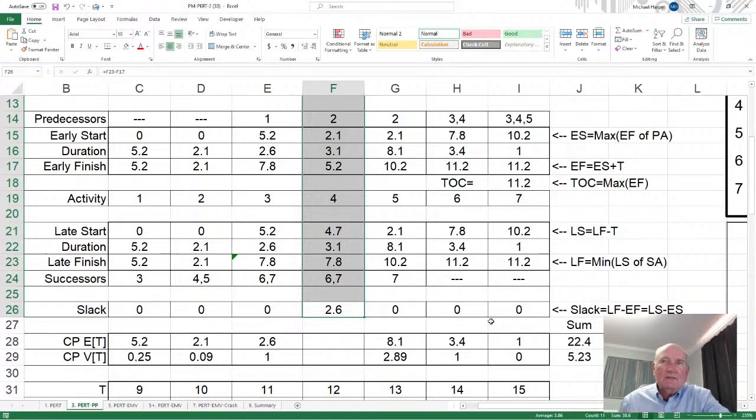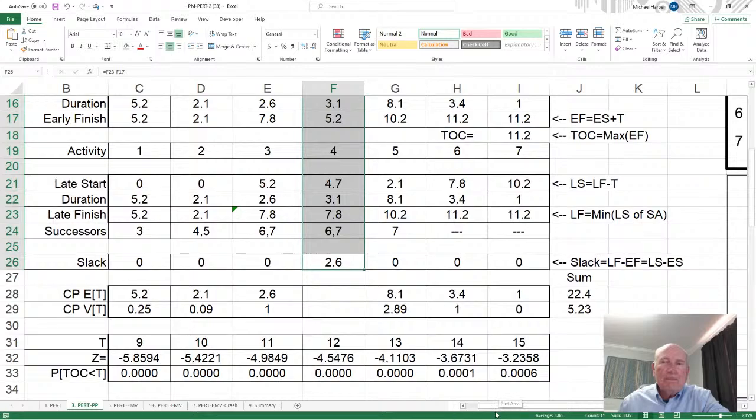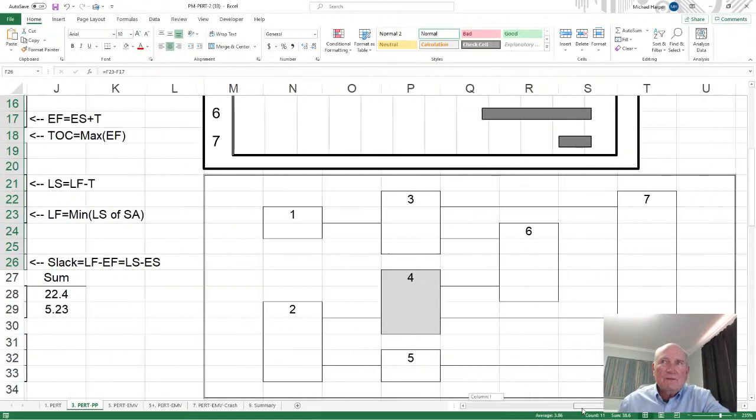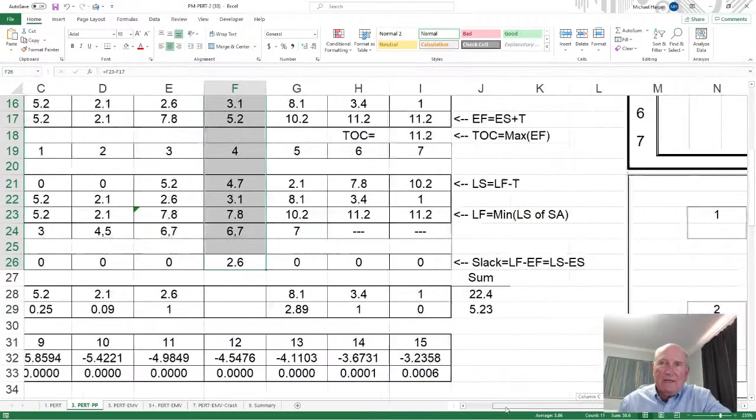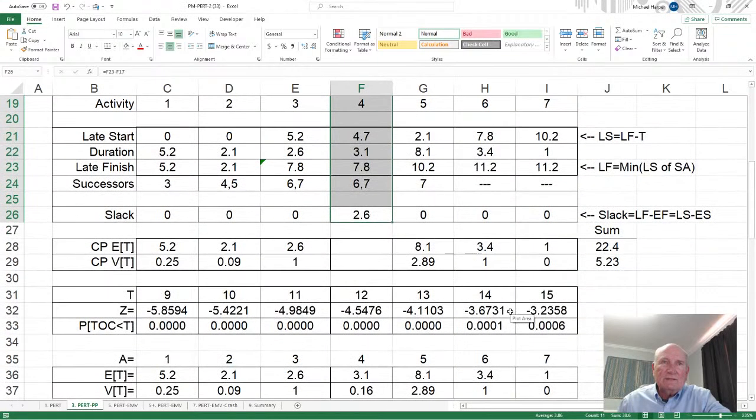So if I look at this, 4 is the only one that's not critical. So I have 1, 3, 6, 1, 3, 7, and 2, 5, 7. Like I said, 1, 3, 6 is parallel to 2, 5, and 7. Even though 7 is common to 1 and 3, 1 and 3 are common to 6 and 7, but 2, 5, 7 will be parallel to 1, 3, and 6. So I come back here, and let's come down here.